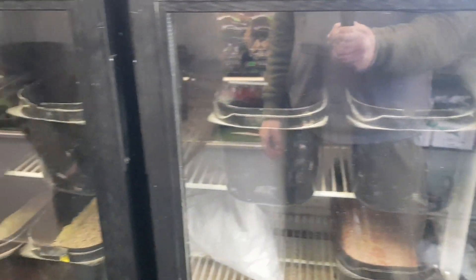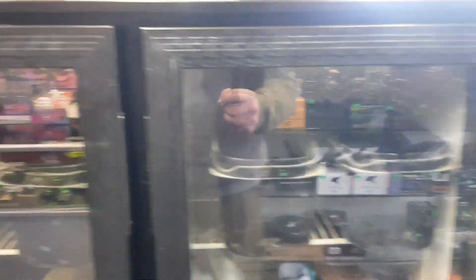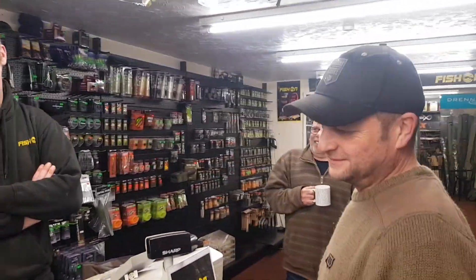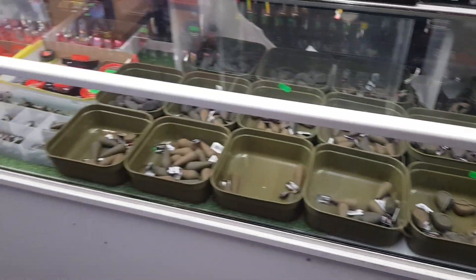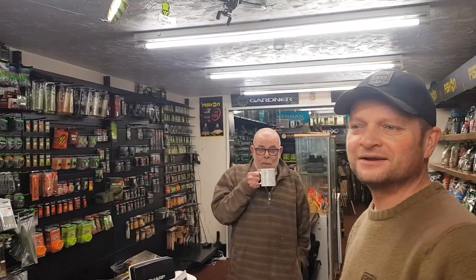Fresh bait here daily. We got some maggots earlier when we came in. Obviously you've got all your laws now. There's the man himself — he owns the shop, he works at the shop. They do a range of second-hand equipment. The man here carries everything and everything you need to know about fishing. We know a few things about fishing to be honest.